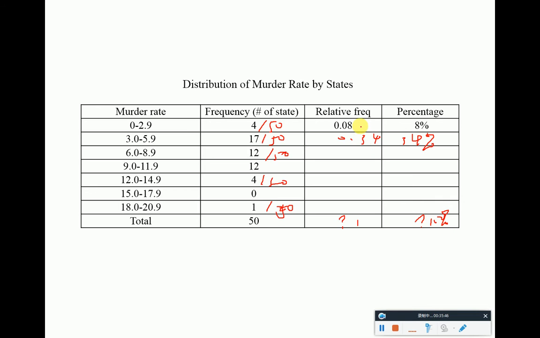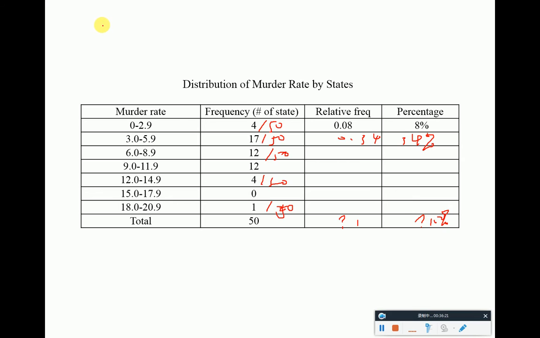That is, all the relative frequencies should add up to 1 for any particular sample, and the percentages should always sum up to 100% for a particular sample. Okay? Well, you may ask why. Why is that the case? Okay, I'll give you a very simple proof, which should make sense. So let's just use this example.